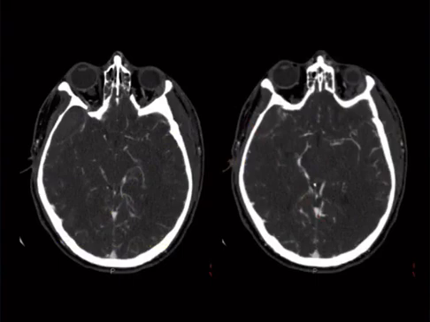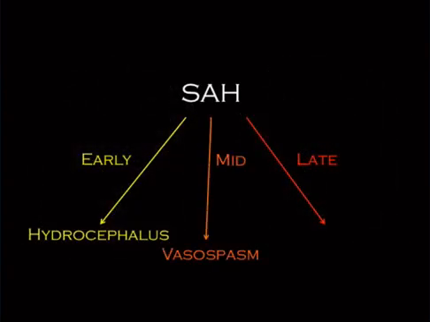Mid, and I'm going to define mid here in a second, you often see this. So this is your CTA, and notice that you just have a lot of pruned vessels or just straight up absent vessels in this general area. Look how skinny some of these areas are. Look at it over here, skinny, too skinny. So it's like there's diffuse vasospasm.